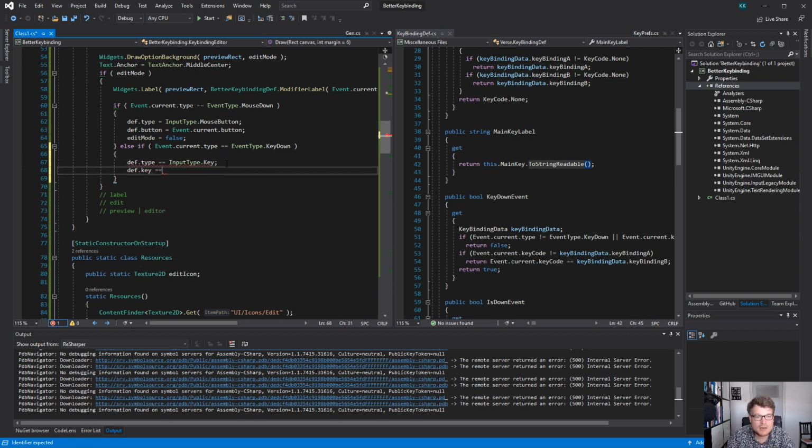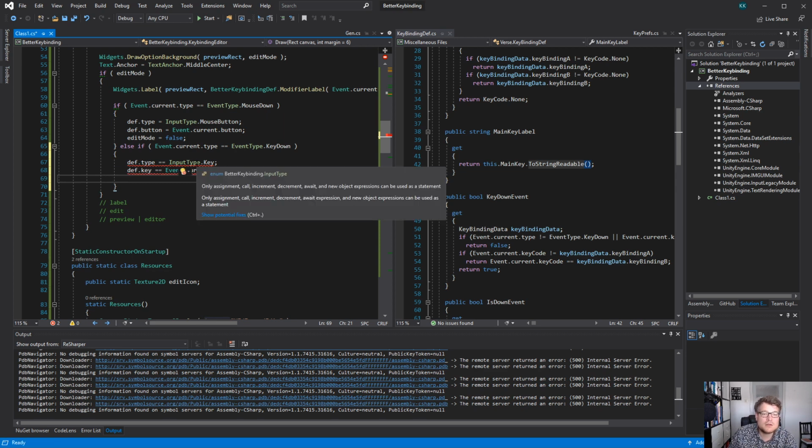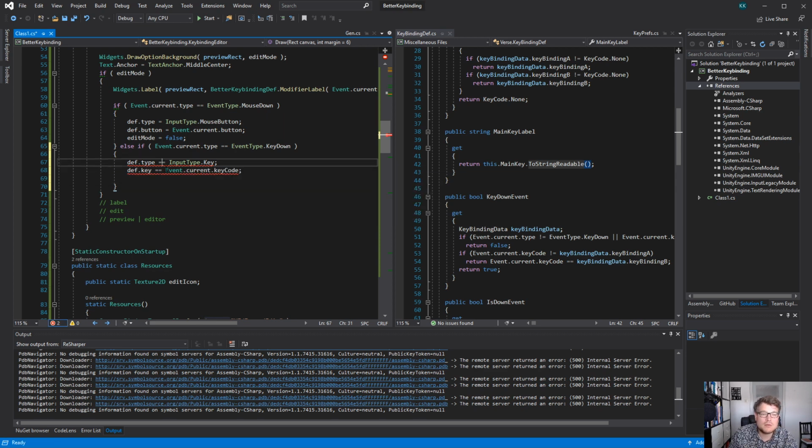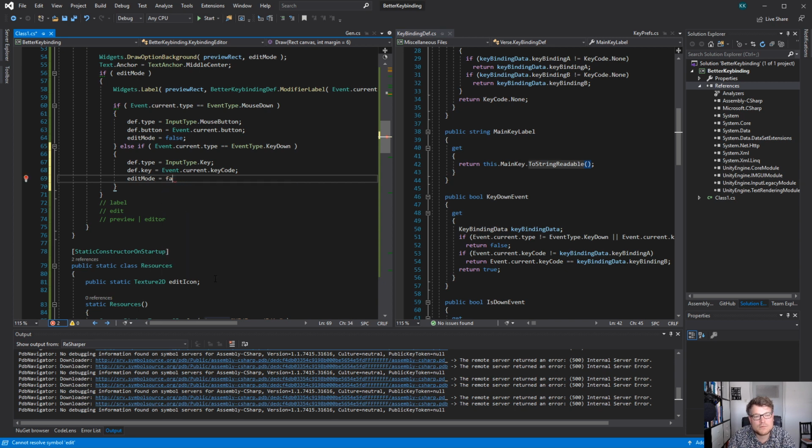Def key equals event current key code. Why are you complaining? Oh, obviously. Edit mode false.